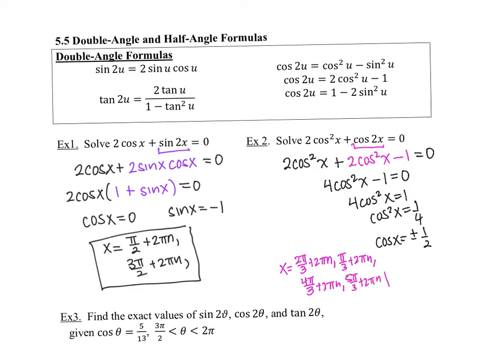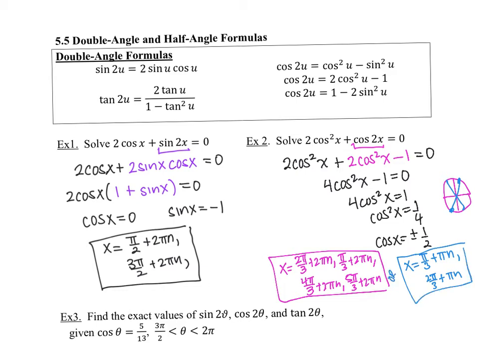This is a good way to write it. But if you notice the pattern, because when there's a plus minus on cosine and sine, there is a pattern. These are all my 4 answers. So actually, if pi over 3 is an answer, the one across from it's an answer as well. So if you notice that, you could write pi over 3 plus pi n, and that will capture the 4 pi over 3 in the opposite quadrant. And I could do 2 pi over 3 plus pi n, and again, that would capture the 5 pi over 3 in the opposite quadrant, and it would involve less writing. Both of these are equally correct. Whichever one makes you feel more confident is the one you should use.